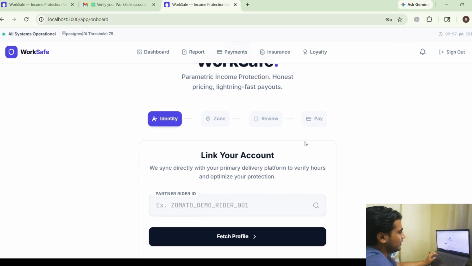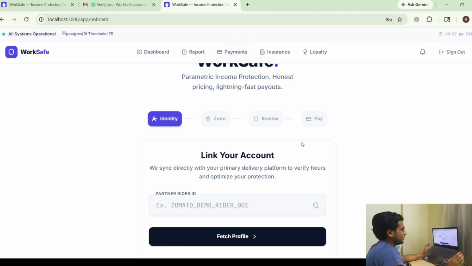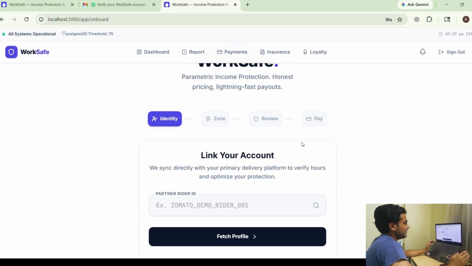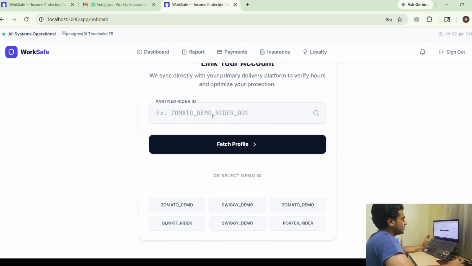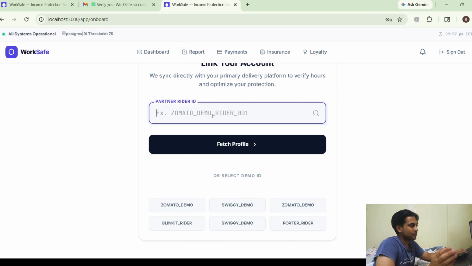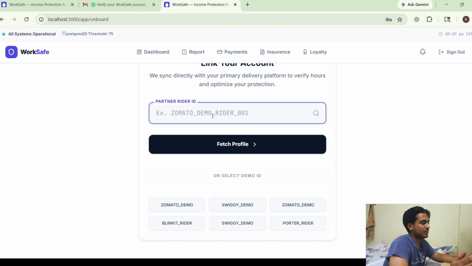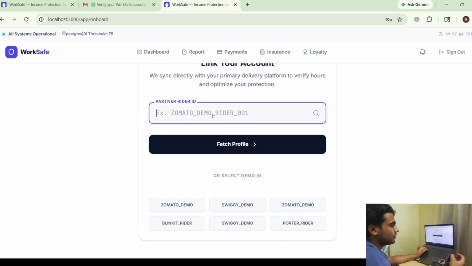What happens is we have created the user account, and it is stored in our database. Now for the user, the gig worker, we fetch their data from the mock API of platforms like Zomato or Swiggy. The gig worker puts in their user ID provided by platforms like Swiggy or Zomato, and using that ID we fetch the details in the database of those platforms, to calculate other things like premium and payout rate later.